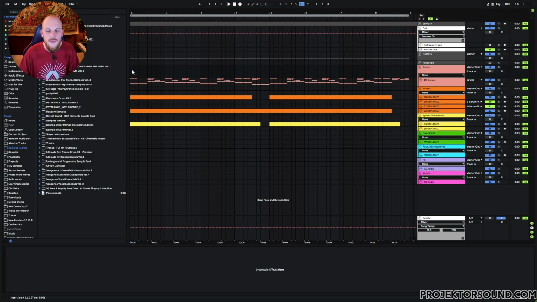Anyway, today I want to show 5 different plugins that are sleeper plugins, aka plugins that people may have or may know about, or maybe even not have and not know about, but that should see much more use in modern day production. So for this project, I have a little bit of an example here. Now, this isn't psytrance. I kind of went back a little bit more into my roots and made some dubstep.